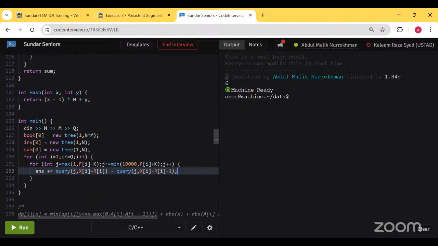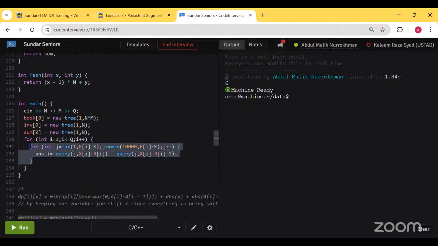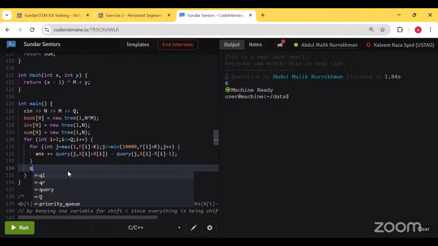Right, the idea is like this. After that, just update in Fenwick tree f, adding 1.